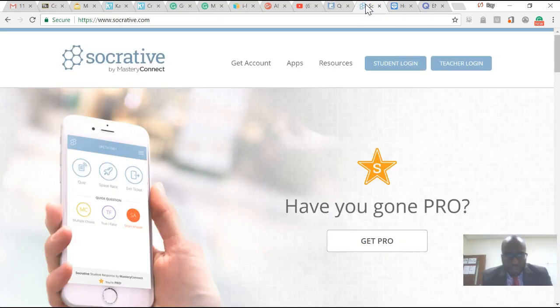All right, then Socrative. We use Socrative in our PIA meetings to respond, to improve the efficiency. A lot of you guys have used it, all my PIA members. But for those who are not PIA members, again, this is another free app you can use. And the most important thing here is that there's two parts. You have to make sure the students log on, download the Socrative student, and then use Socrative teacher to put your questions in. And it works pretty much just like Kahoot and Quizlet. You go ahead and put your questions in.